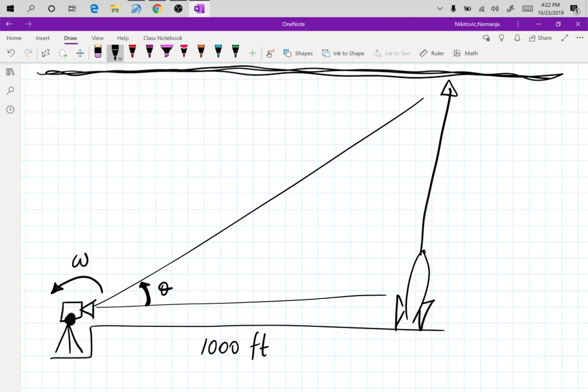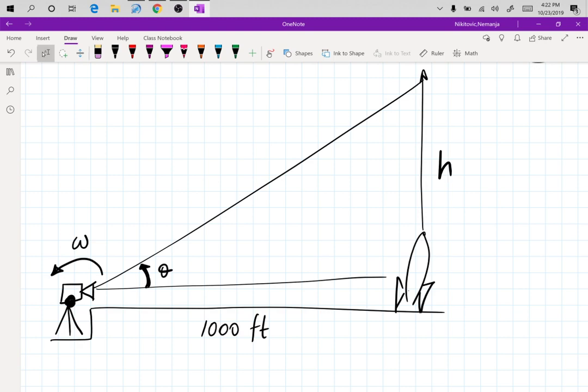The camera is going to record the rocket, and the rocket is going to climb up. I just noticed this line is because my computer is at an angle. So the rocket is going to go straight up, and we have the height h to measure that. So now my question to you is, what is my geometry here? What type of geometry do I have? I'm not asking about a formula. I'm asking about geometry. What shape do I have? Right triangle. Good.